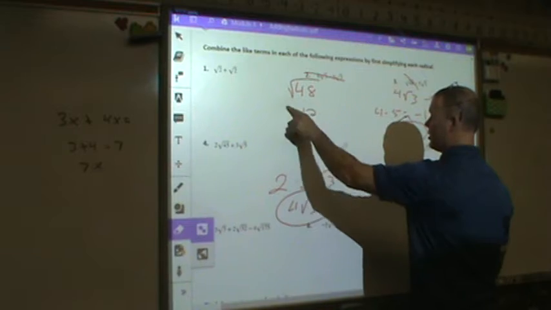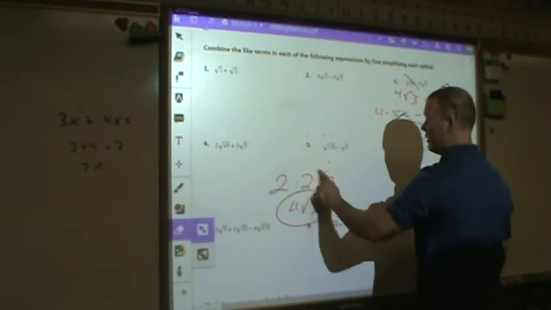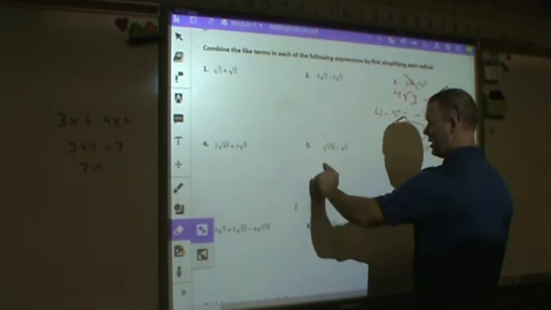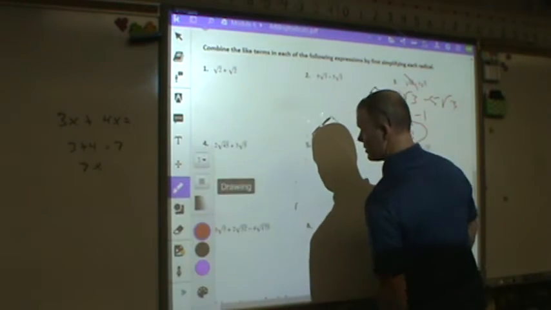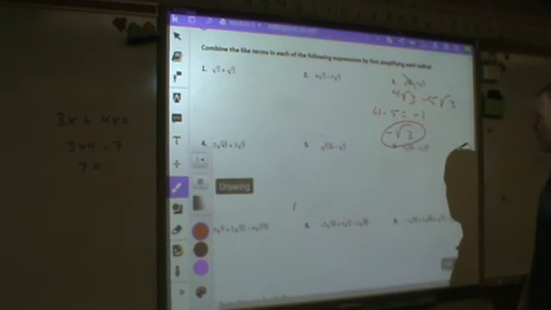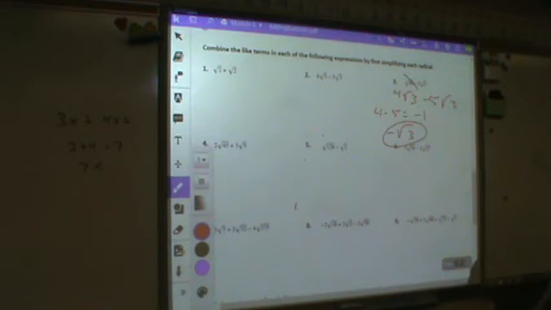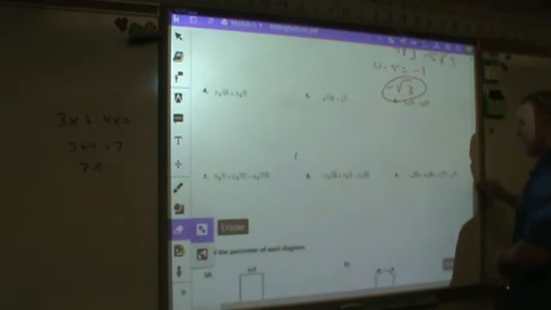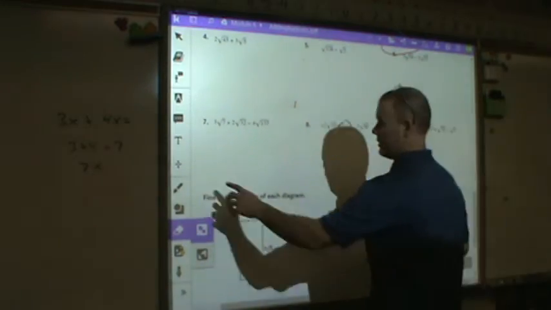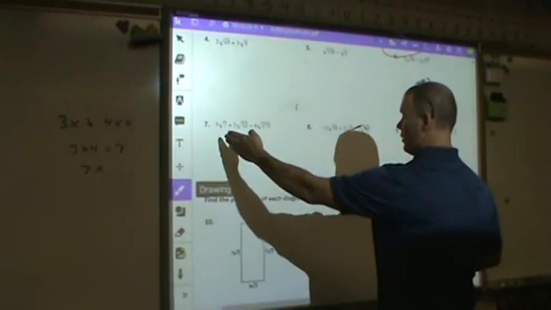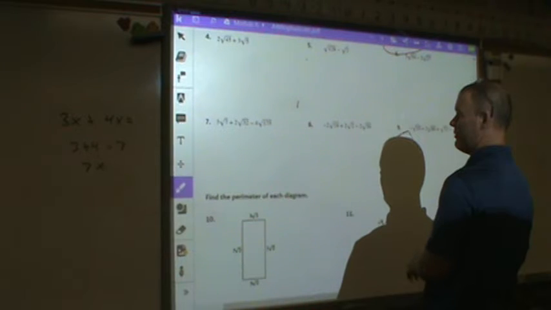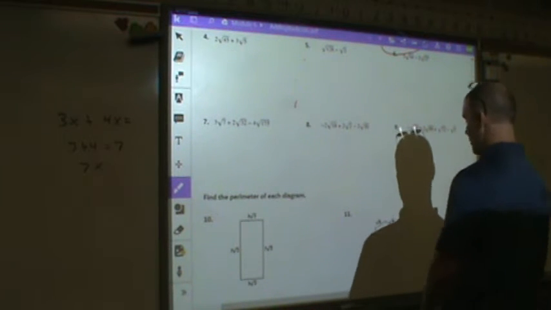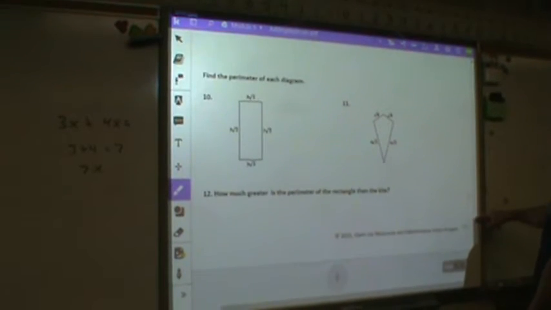And I know some of the problems on your paper differ from what I have here. That's fine. This one I believe is question number 9. So, should we do this one or should we do another one? Let's do one of the harder ones here. And if we do that, then this ought to help us out. Let's try this one right here. Square root of 3, square root of 32, square root of 175. All right? And I'll leave you with this one because, actually, I'll jump down.